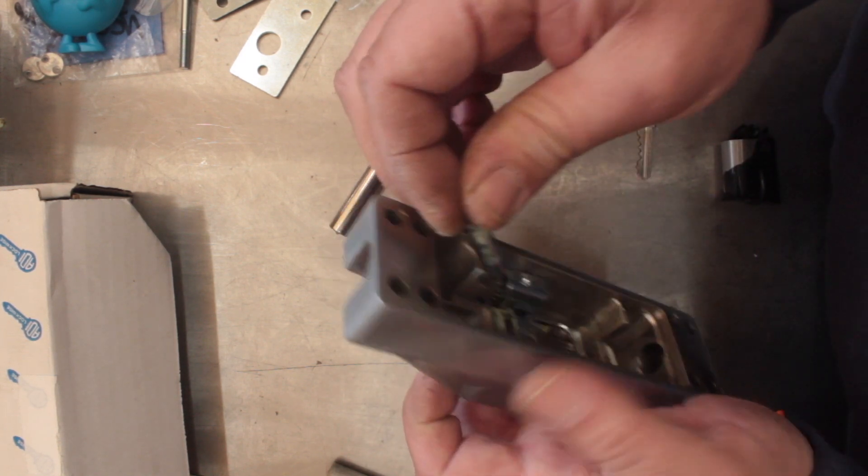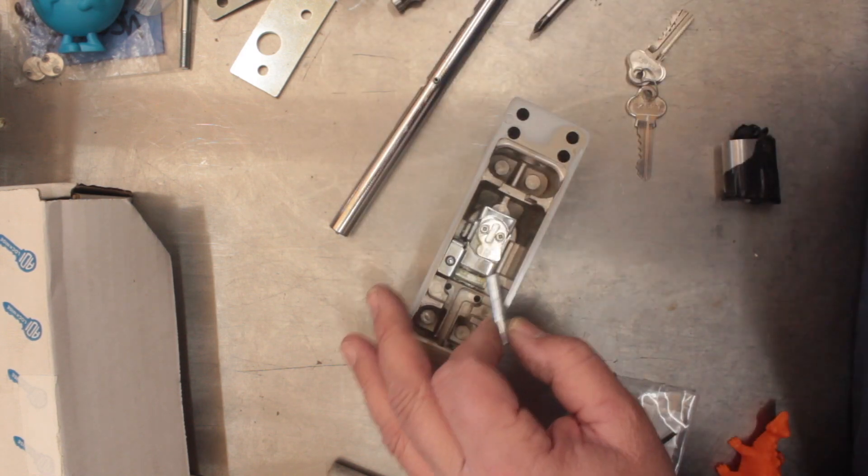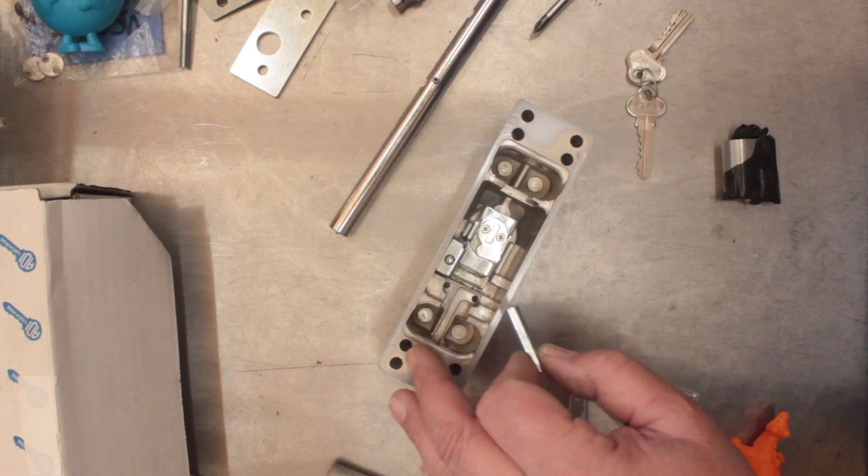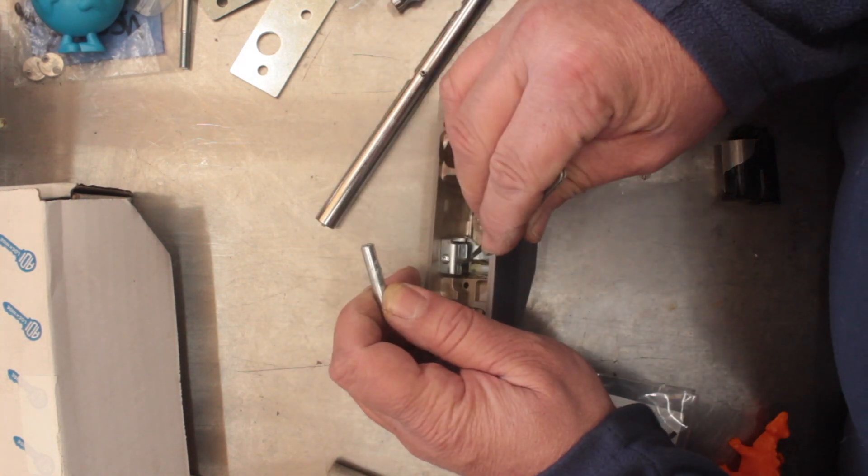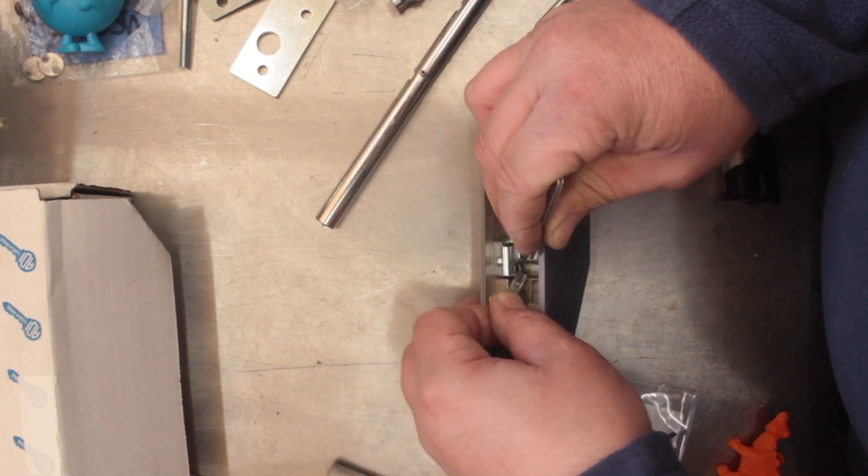My little bar has jumped. Now there is a little spring under here which I'm actually going to have to push down to get that back in place. I'm just going to use a fine pick to do that. That was my mistake because I didn't put the key in first. So I'm just going to get this little bar underneath that spring and just pop it back in.